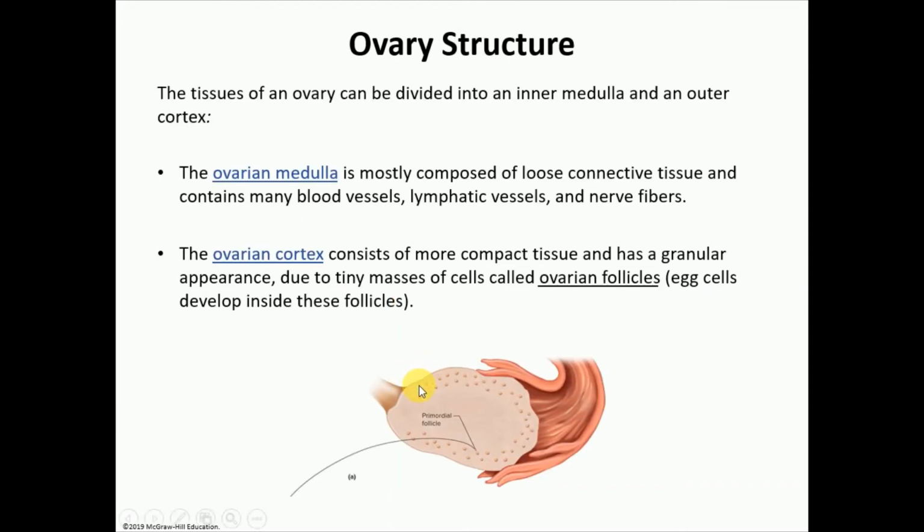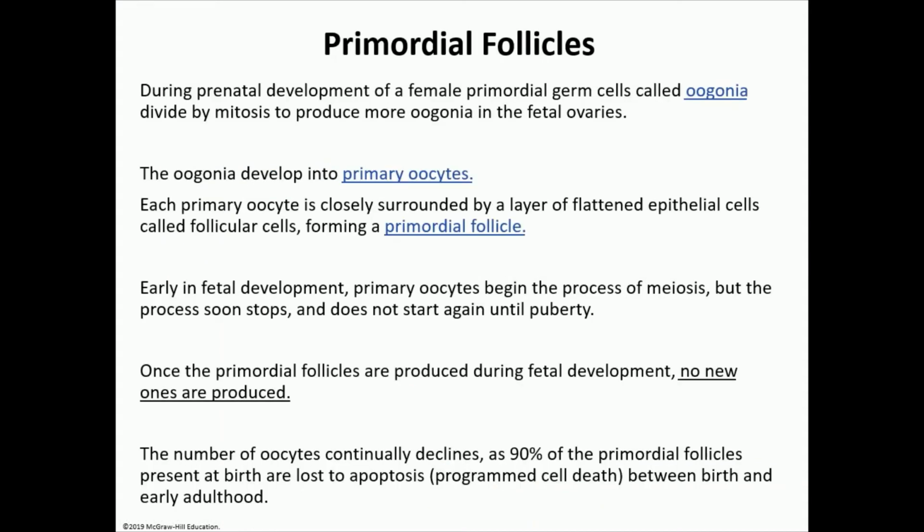Now for the structure of the ovary, there's a cortex on the outside, and that's where the cells are multiplying and maturing into these different Graafian follicles, while there's the medulla on the inside, and the medulla has the blood vessels and the lymphatics and the nerve supply.